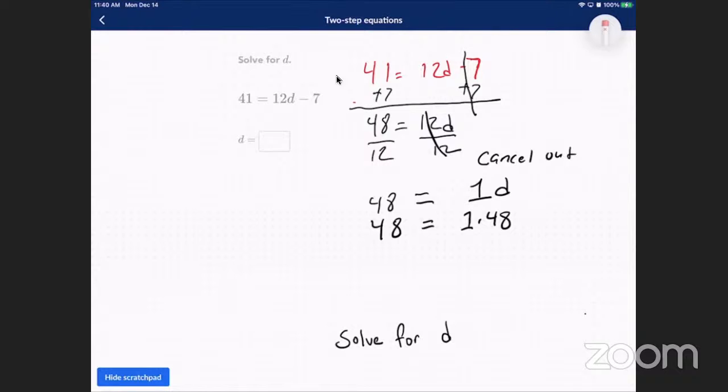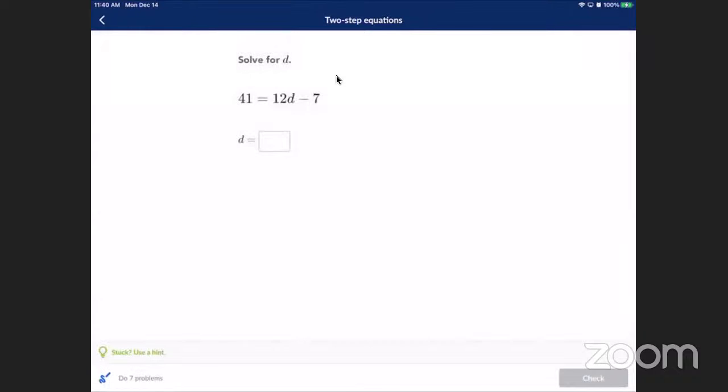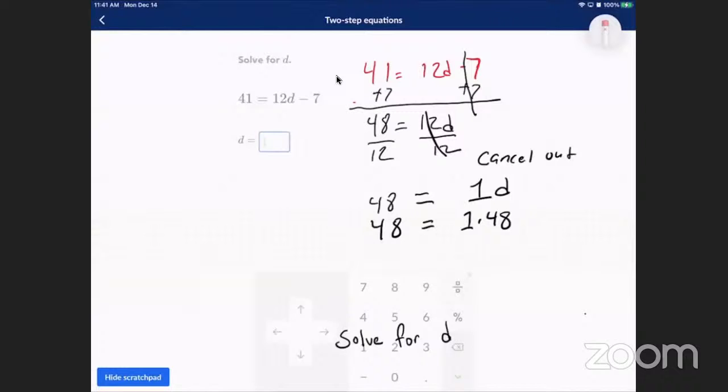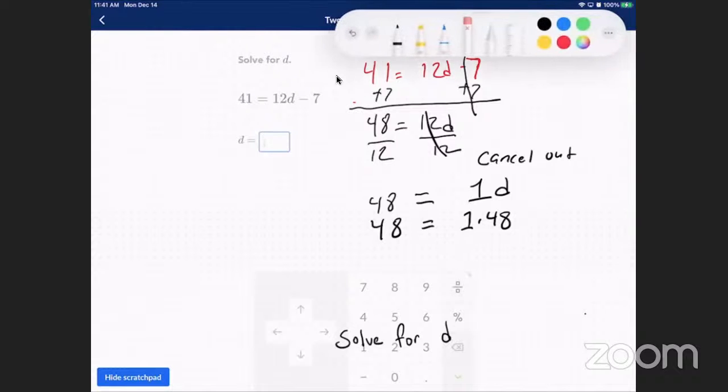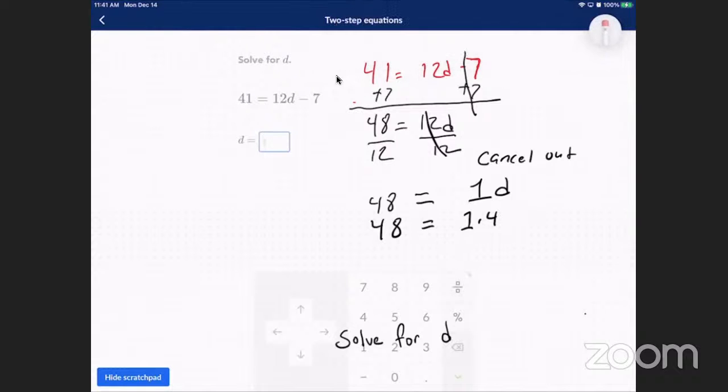You could probably avoid having the 1 there because it would solve it by itself. But suppose you wanted to explain that somehow, you would have to actually code that in. So let's go to here. Once we get to 48, I'm sorry, I actually put this wrong. It's 4.